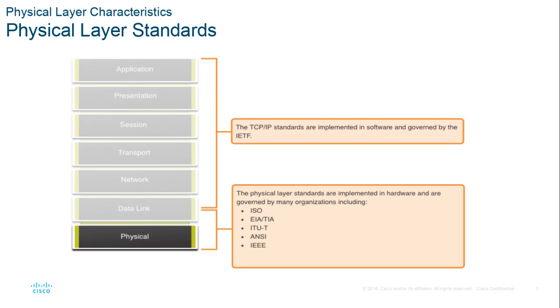The Internet runs on standard TCP/IP code. Then the physical layer standards are implemented in hardware. This is actual stuff that actually costs money. We have to mine tin and make printed circuit boards and put components on them and solder components onto the printed circuit boards and come up with a network interface adapter or something of that nature that actually costs money, because it has physical parts that we have to put together. So there are many organizations that control this.